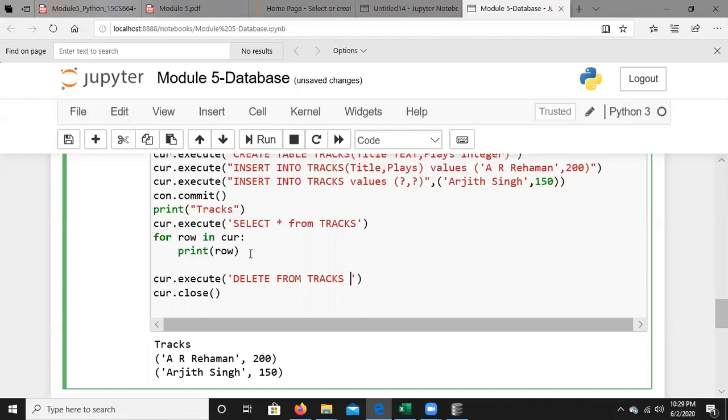Okay, I'll specify the condition. Delete from the table tracks. Fine. Which is less than 500. That is the number of plays less than 500. Only those records have to be deleted. So specify the condition. The condition is specified using once again the where command. Where, okay, which column do I need to consider? I need to delete all the records where the number of plays is less than 200. So where plays are less than what? 200. Fine. So delete only those records where the plays are less than 200.